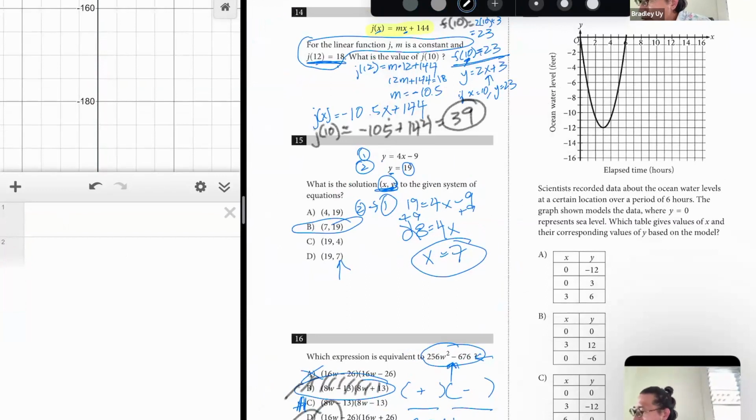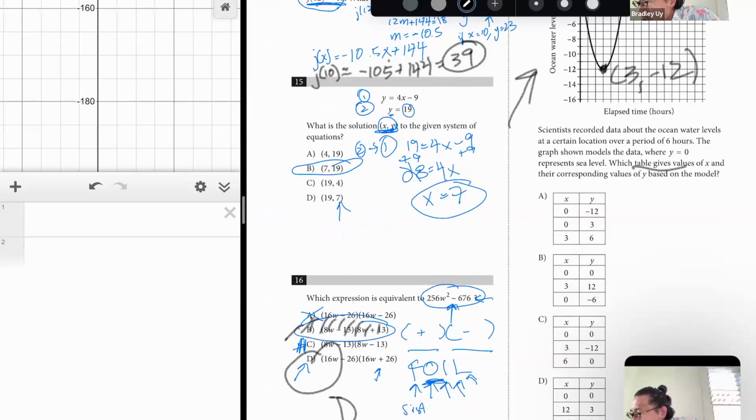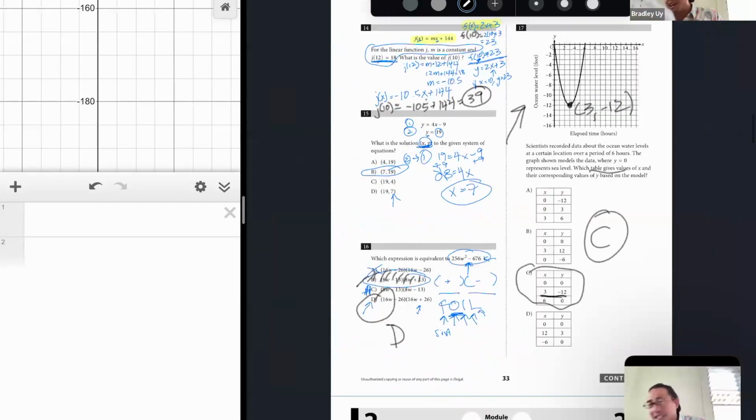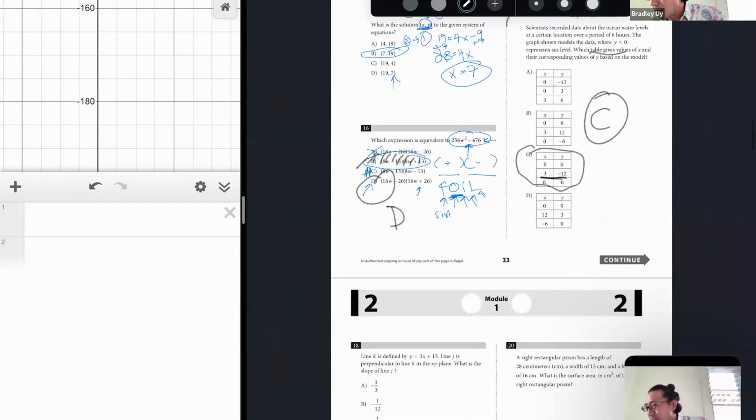This is a parabola, which is not that important. They're just asking which table corresponds to this graph. One of the most distinct parts about this graph is this point down here, which is 3, negative 12, an x value of 3 and a y value of negative 12. If you look at these table choices, only C has that, 3, negative 12. No other table has that. So the right answer is C, and you could pretty much move on. The rest are just details, possibly meant to distract you.